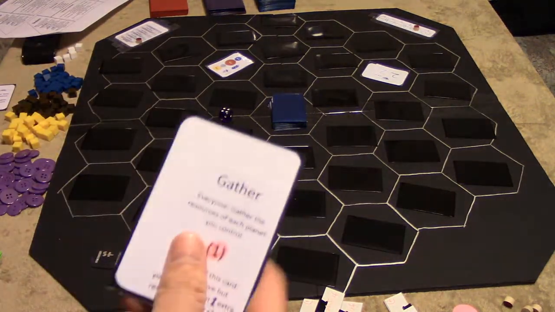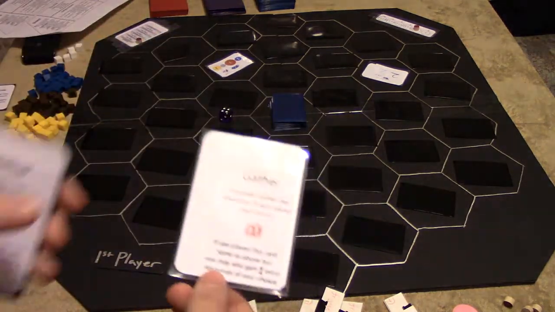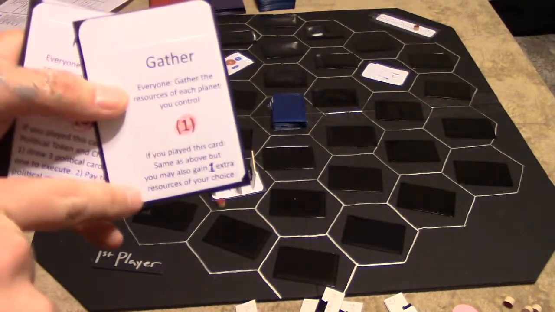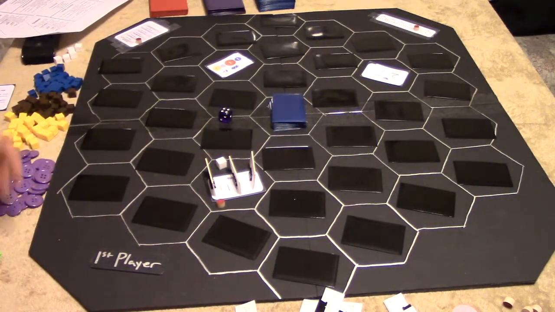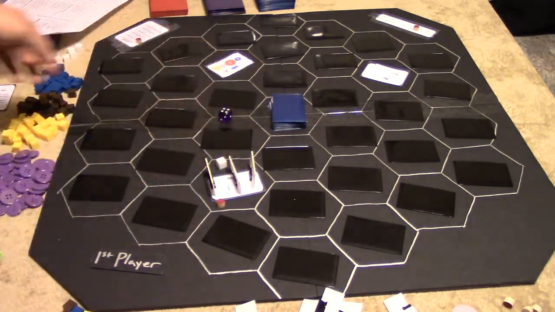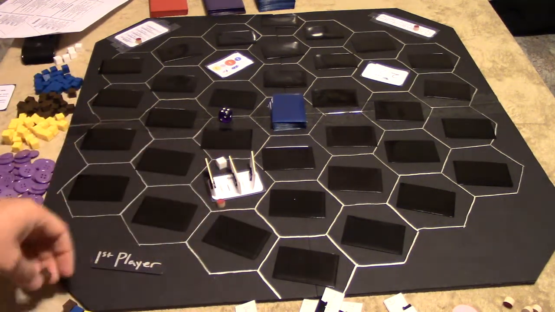So I play gather, so everybody's going to gather first and foremost. Once everybody's gathered, on my turn I will go ahead and do the bottom part as well, so I would gain one additional resource of my choice. So I get one of all three because of my starting system, because that's what I have access to.